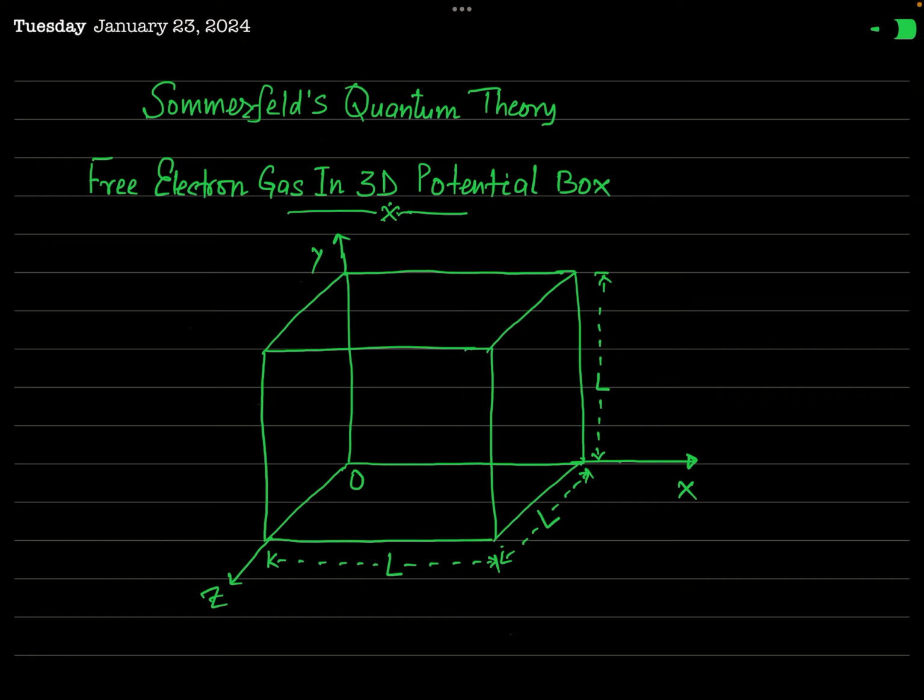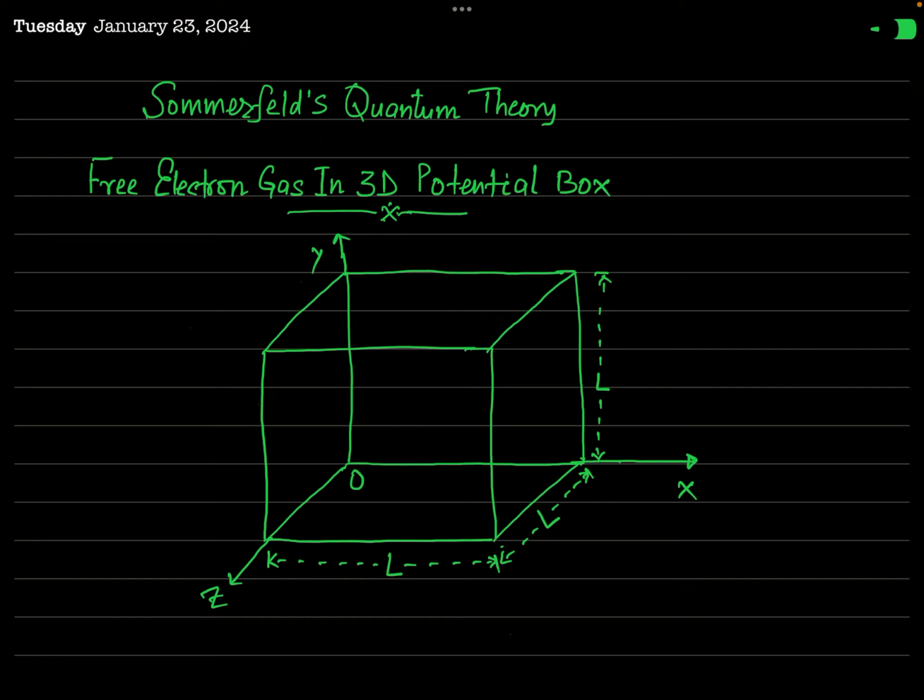Actually, when you study this problem in quantum mechanics, your aim is to find the energy eigenvalues and the eigenfunctions when there is a free particle in a three-dimensional potential box. Okay? So in this lecture, first of all, we will see it. So let us see this figure. I have shown in this figure a cubical box whose side length or edge length is L. Okay? And the three mutually perpendicular axes OX, OY and OZ have been taken along the three edges of this cube. Okay?